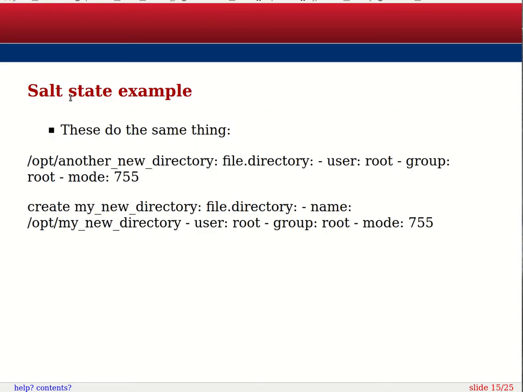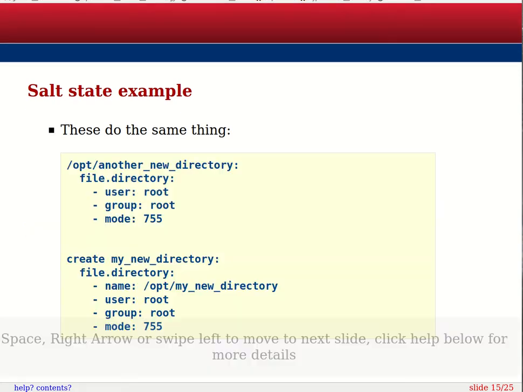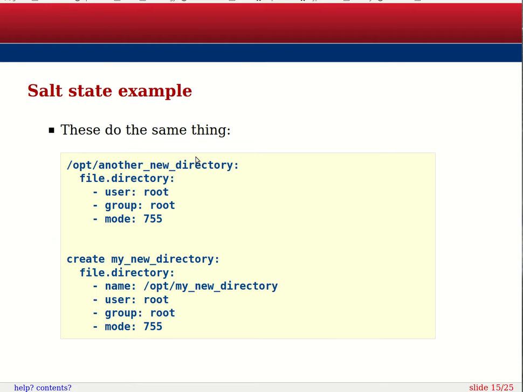This didn't print out great, but let's see if I can fix that real quick. Okay, so here we are, I fixed it. So here's another example of a salt state. This is an example that would create a directory if it didn't exist. So both of these do exactly the same thing. Notice up here on the top line, I put the name of the directory it should create. And this is the module or the function that we're using, the file.directory, the user and group that will own it, the mode it should be set to.